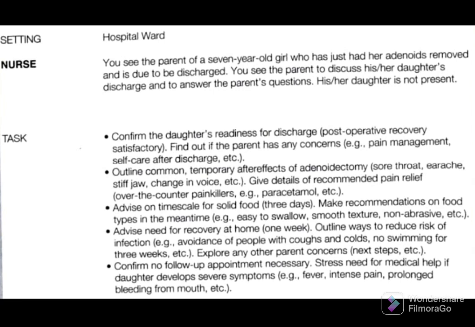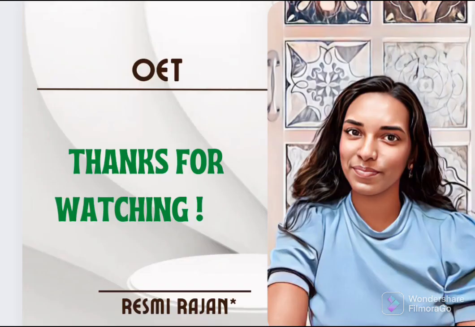So I hope it's clear for you. This concept can appear in the exam in different ways. As I told you, it can be in the emergency department, in the hospital ward, mostly in the clinics. So according to the scenario, you have to see whether it is a known case or an unknown case. According to the scenario, just formulate the questions, but at the end of the question, it should be like we are asking the question or confirming with them, isn't it? Is it correct? Am I correct? Like that. In that way, you can present the term confirm. So I hope it is clear for you.